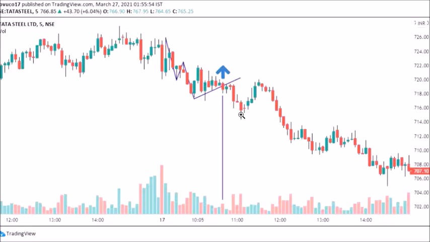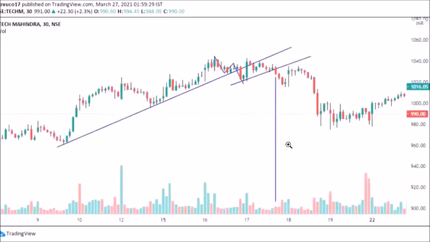Any strategy is considered a good strategy when the loss that you take when the strategy does not work is very minimum, and the profit that you make when the strategy works out is a lot more than the loss that you take. Then you can call it a good strategy, because no strategy will work 100% of the time. Sometimes losses occur, but make sure that your strategy helps you minimize the loss and maximize your profit. Let's check out one more.